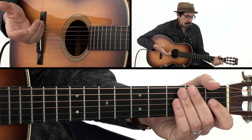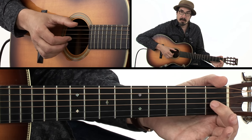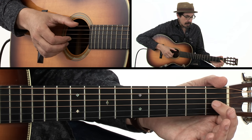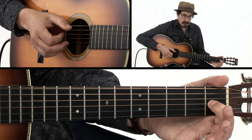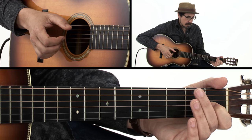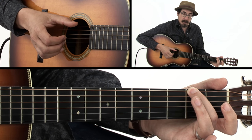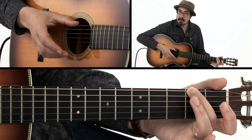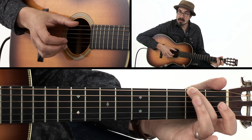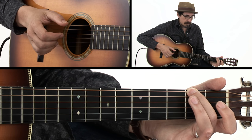And so what's happening is on the first beat, we have a hammer-on. We're going to pinch the 6th string and the open 3rd string, and then hammer-on to the 1st fret. And then on the end of 1, we're going to go to the 2nd string. Now on beat 2, we're going to go to the 2nd fret in the bass, and the melody notes are both open strings. So we do a pinch, low string, high string, and then go to the open 2nd string.